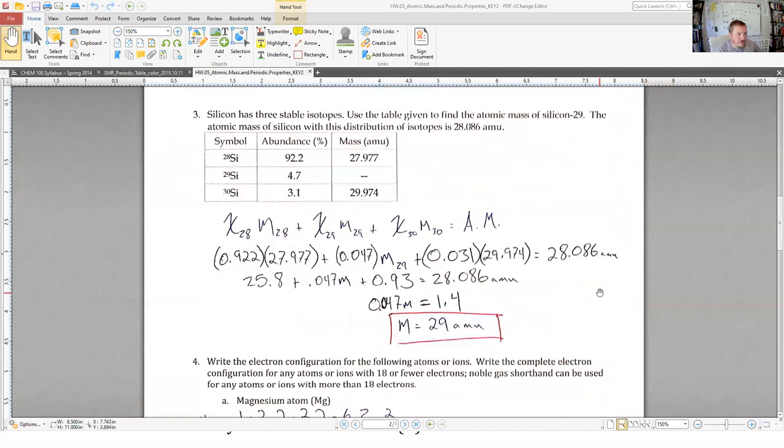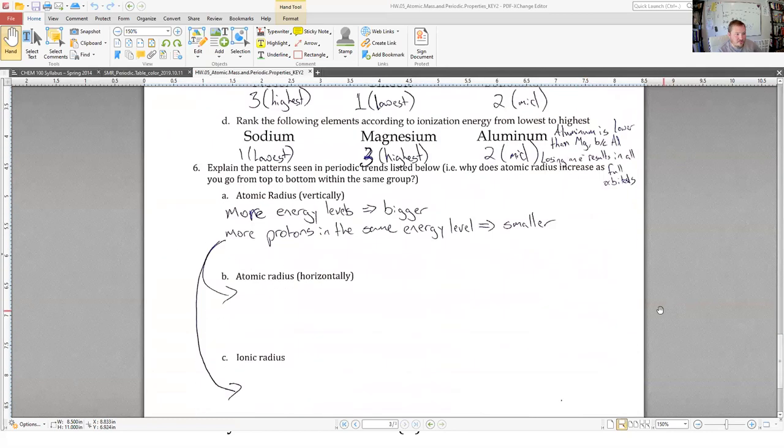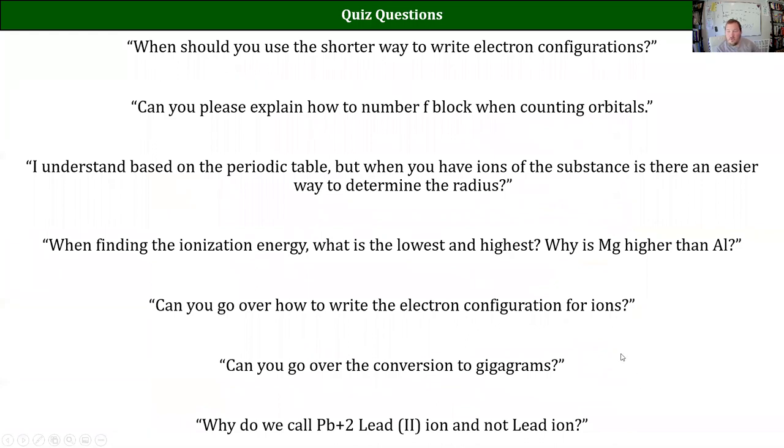And number 3, we'll go over how to do that problem today. If you weren't here for lecture and didn't watch the recording, you may have been very confused by that and tried to figure out what's going on. Maybe you did figure it out, so good for you. Otherwise, if you didn't finish number 3, you won't be graded down since I told you to leave that one off for last week.